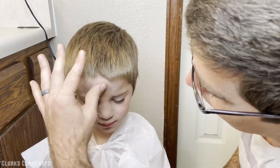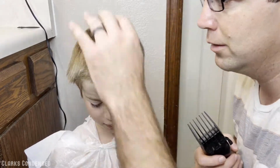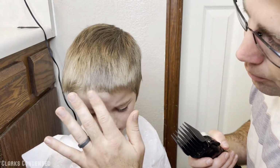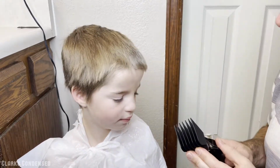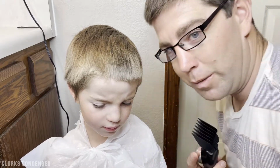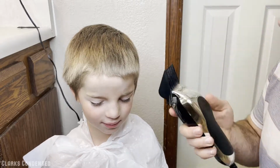So it looks like Oliver cut it shorter than the 8. So kind of short there. So we'll have to start with a smaller set because this will be our longest length and we'll try to get shorter from there. We want to match what Oliver cut here, so I'll have to go smaller than 8. I'm gonna go to 6. I feel like 7 probably is not gonna cut it here. So this might be one of the shortest haircuts I've ever given Oliver. All right, let's go for it.